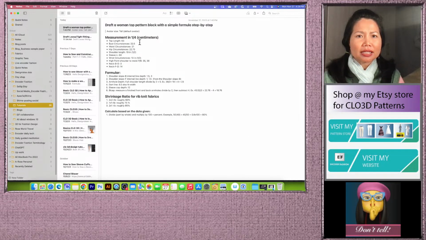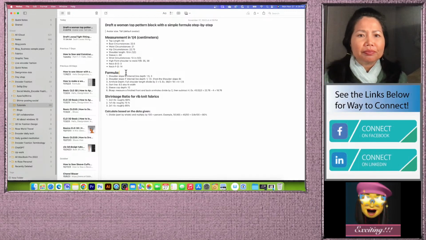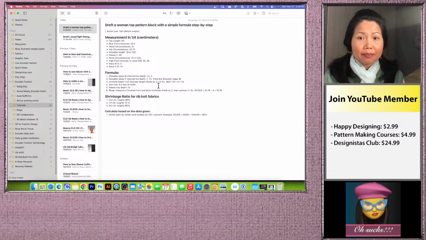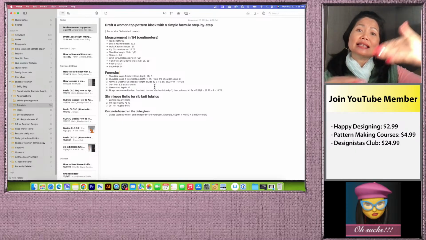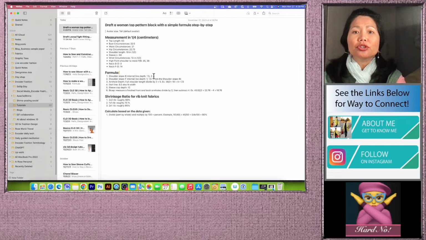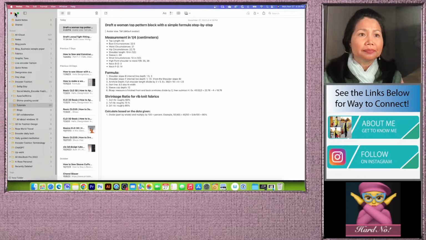So we have the top length 63 centimeters. Everything here is in centimeters, guys. So we have 63, bust circumference 22.5, waist circumference 21, and now the formula. Excuse my spelling. So formula, shoulder slope B, so back internal line depth 1.5 and 3. So we start with that. 1.5 and 3 is the depth from the back pattern. We use the formula and we will switch back and forth. I will have this on my phone, so I'm going to look at it right here.